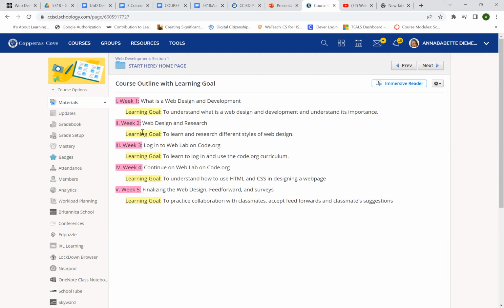So I want to emphasize that we are starting from the theory, which is week 1 and week 2, web design and research, and on week 3 and week 4, we are going to dive into learning the coding for HTML and CSS, which is the main component of creating a website. And then last but not least, we have week 5, which is finalizing the web design.